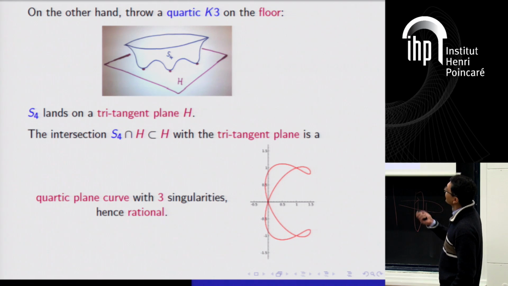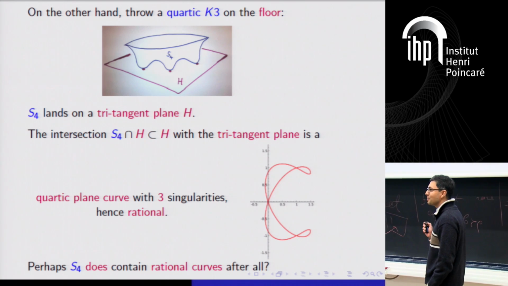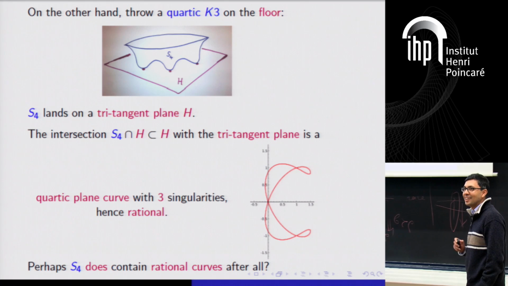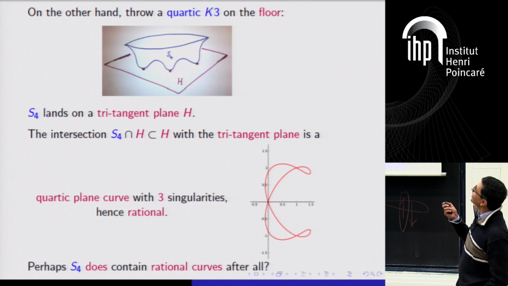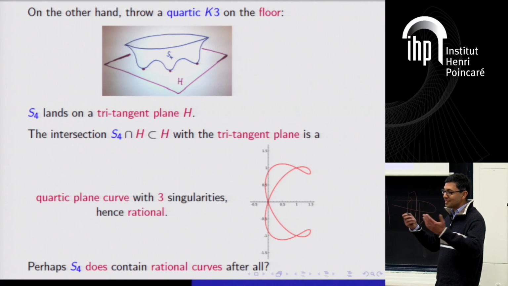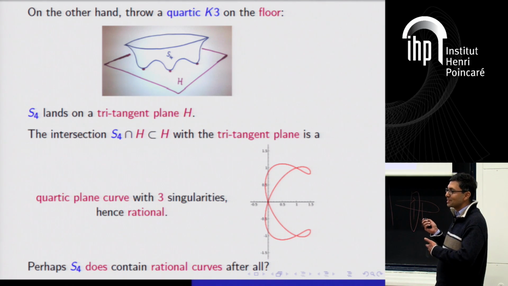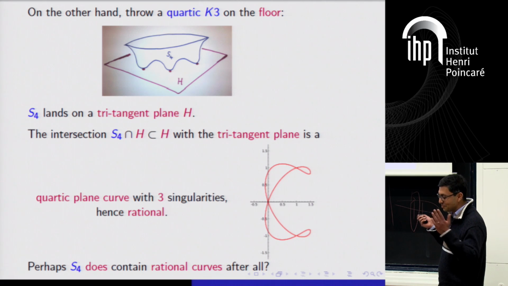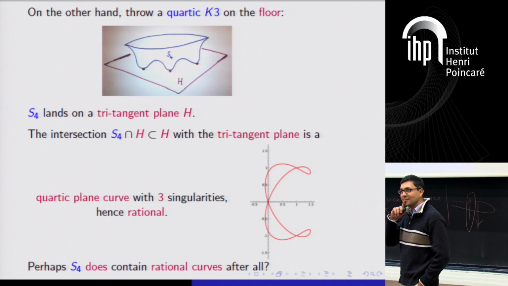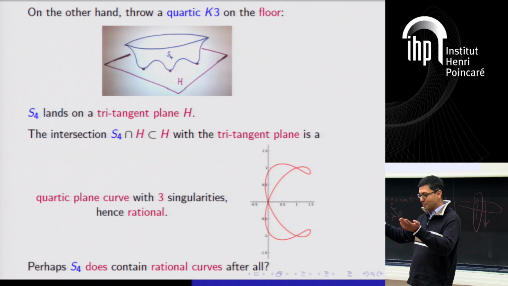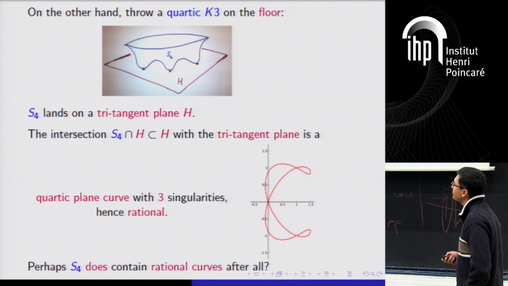So anyway, we can view this as an argument that perhaps it does contain rational curves. This argument, I think, can really be made rigorous if you try to. We were talking at the beginning about K3 surfaces defined over the complex numbers. The parts you throw on the floor can really probably be the parts defined over the reals. But more or less, it's a reasonable argument. It's a rather convincing argument there are rational curves. So those are the 2 sides: the dimension count says no rational curves, but we can really construct rational curves.